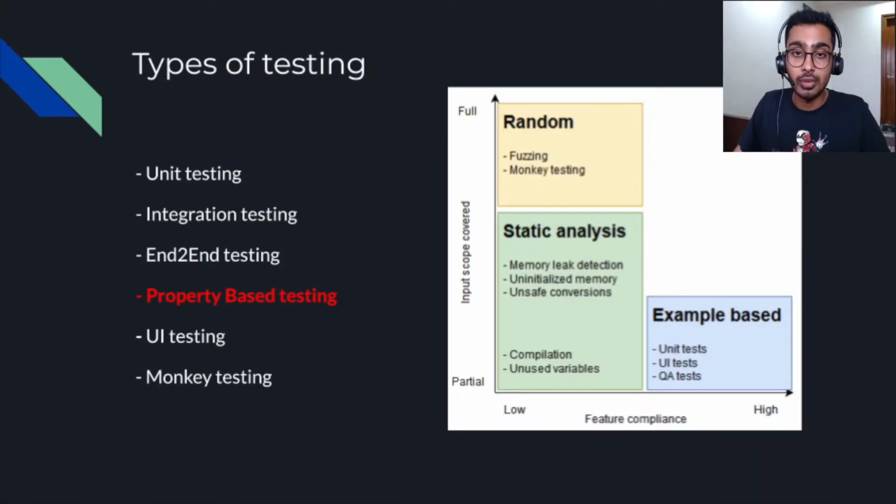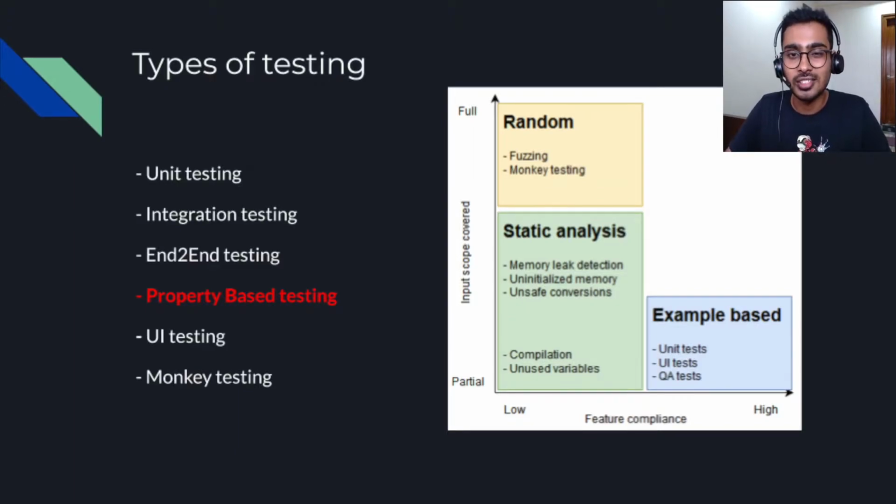So yeah, and coming to different types of testing, right? There are tons of ways you can test your code. For example, unit tests, integration tests, end-to-end tests, UI tests, property-based testing, multiple kinds. I thought this graph helps give a nice outlook of what these tests are trying to accomplish, and what two parameters are required. Fundamentally, any test is written to see if the code is feature compliant, or if it covers enough input scope so that the tests cover all the edge cases, right?